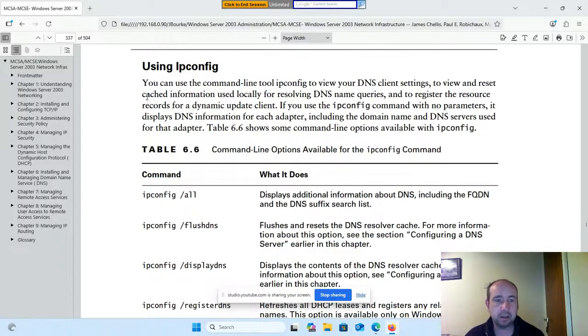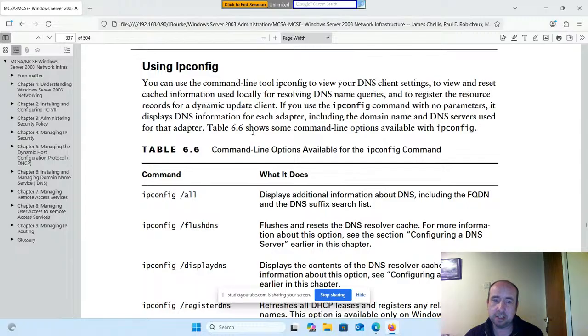Using ipconfig, you can use the command line tool ipconfig to view your DNS client settings, to view and reset cached information used locally for resolving DNS name queries, and to register the resource records for a dynamic update client. If you use the ipconfig command with no parameters, it displays DNS information for each adapter, including the domain name and DNS servers used for that adapter.